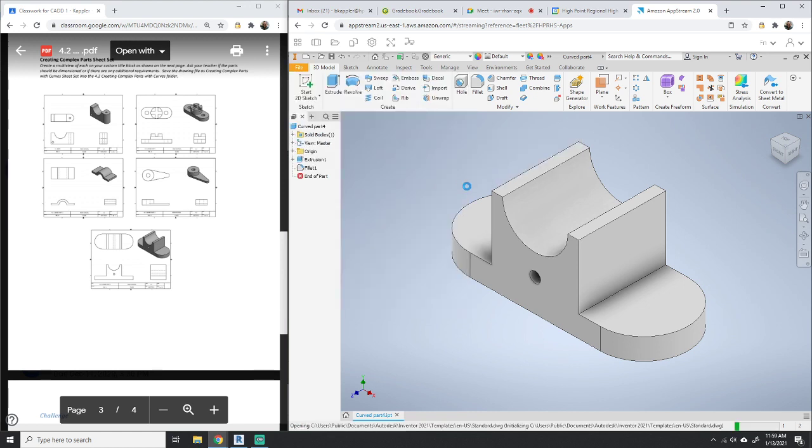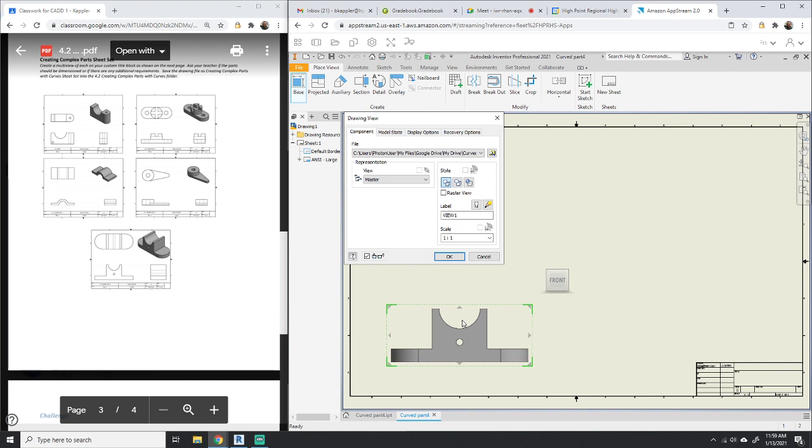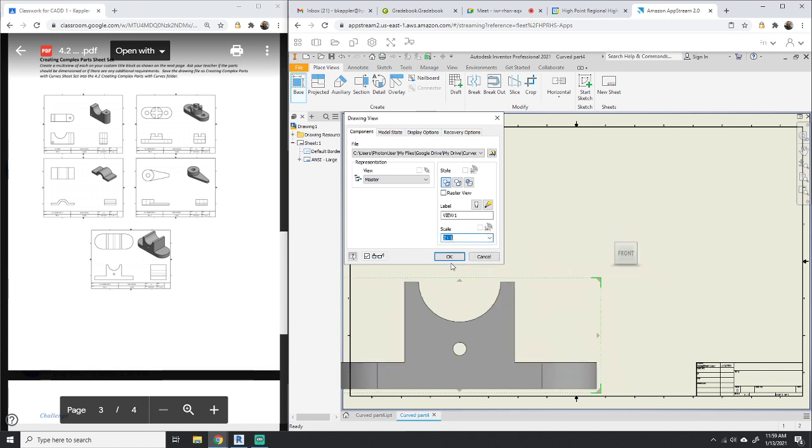Let's see if we can find a B-size sheet. No, whatever. That's fine. We'll go with that. So then we're just going to put on 4 different views. So I'm going to pop on my base view. The base view is usually the front view by default. And since we drew the part accurately, there shouldn't really be too much of an issue. It looks pretty good. The only thing is, on this size drawing sheet, it looks a little bit small. So I might want to change the scale and bump it up.